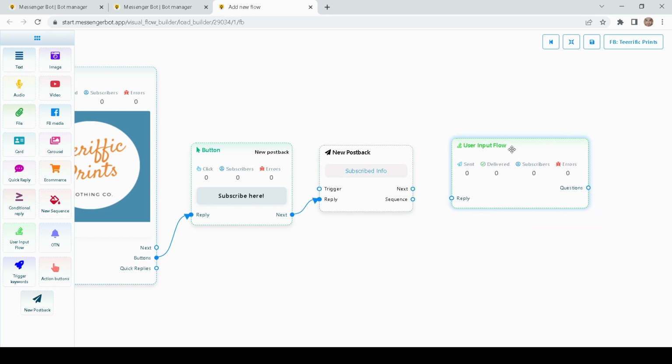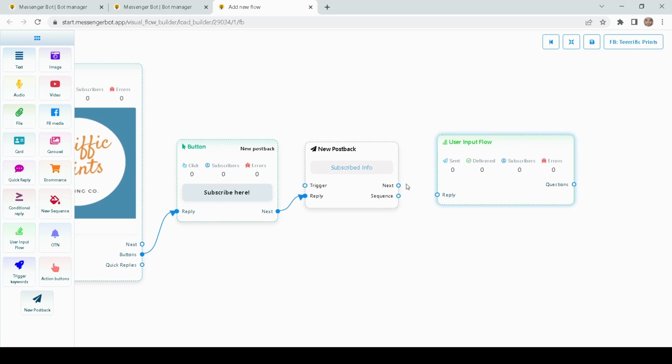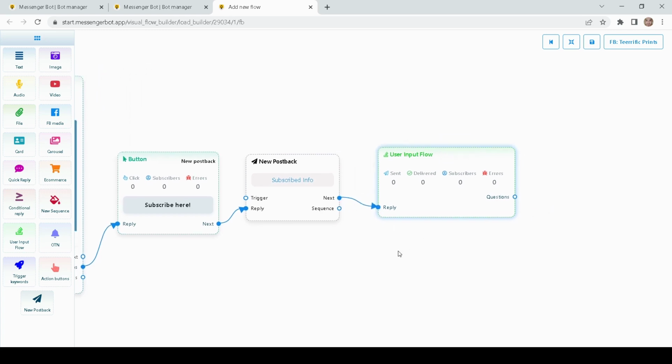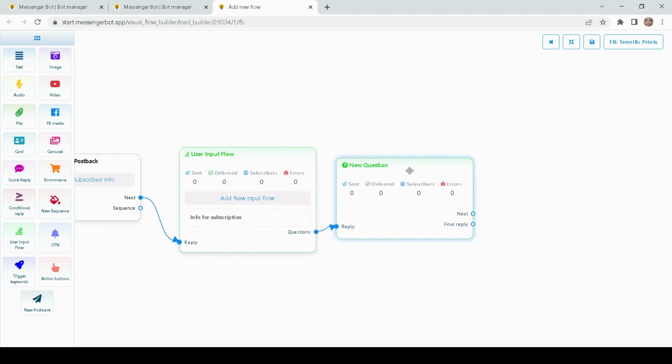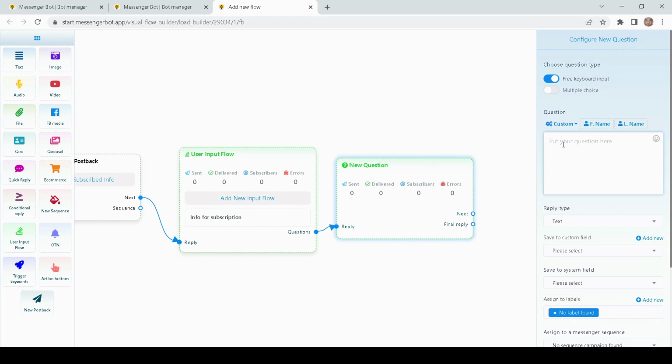Now, let's use the user input flow again. Let's connect it. Then click add new input flow. Info for subscription. Now the questions. Of course, we will ask the customer's email address.